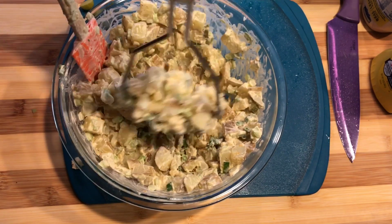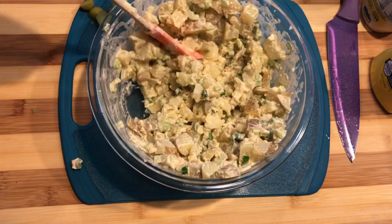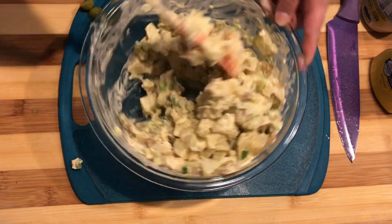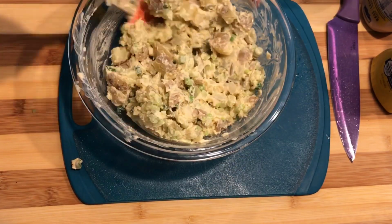You can skip this step. I like my potato salad a little bit mashed, or smoother, I should say. So you don't have to do that if you don't want to. I would mash it even more, but my mom doesn't like it that way. So I'm nice and I kept it kind of chunky for her.